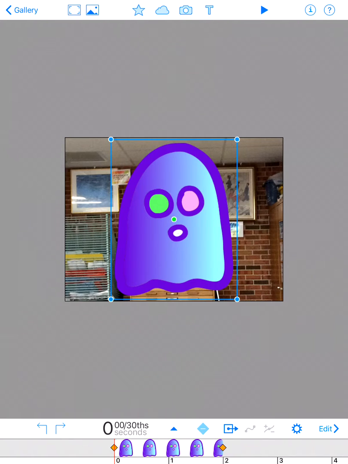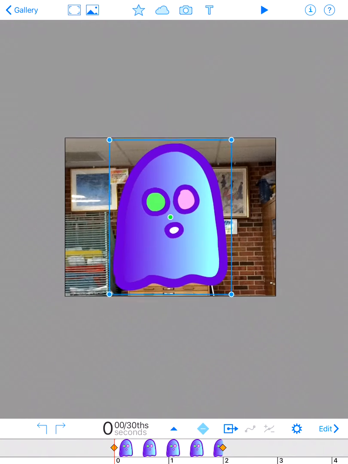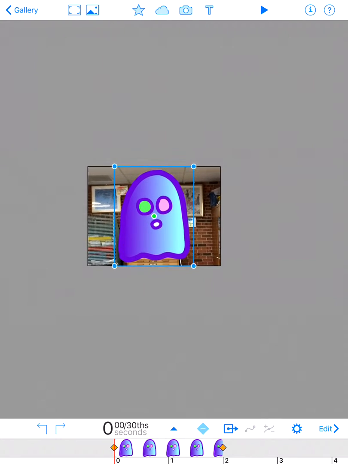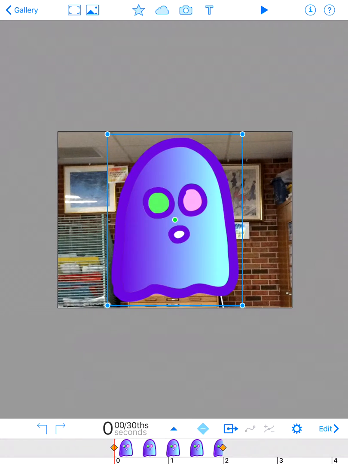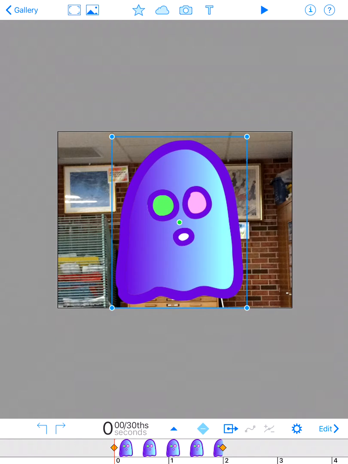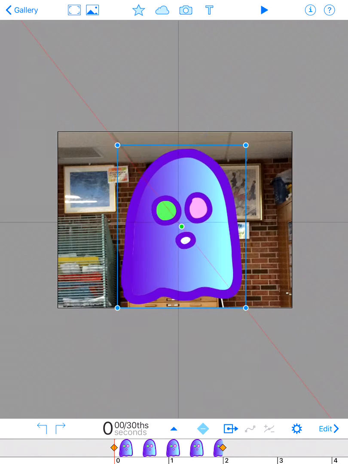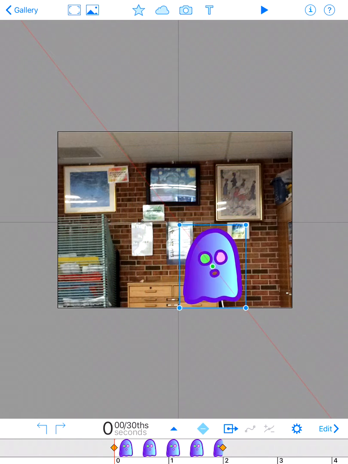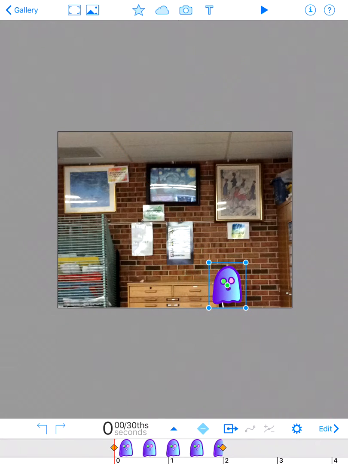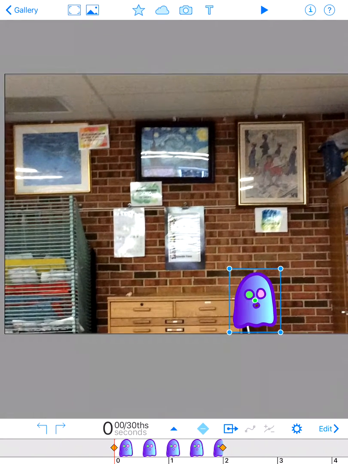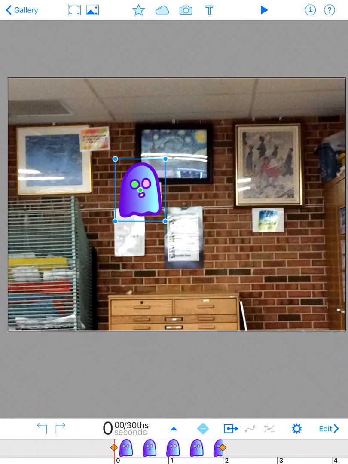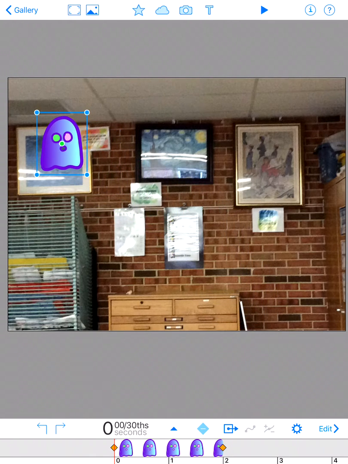So here's my ghost. It comes in rather large. And if you can't see it, you can shrink it, make it easier for yourself to see. But this one's not that big. I touch the little circle on the top left for me. It's easier. And I just shrink it in nicely like this. And now I can zoom in, make it easier for myself. Again, I'm trying not to touch that green dot.